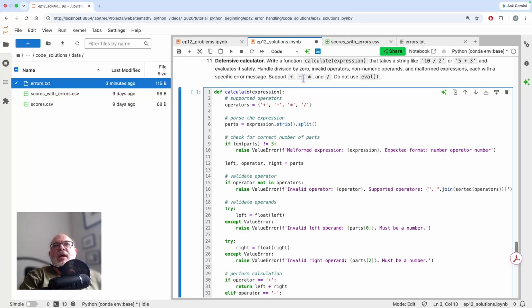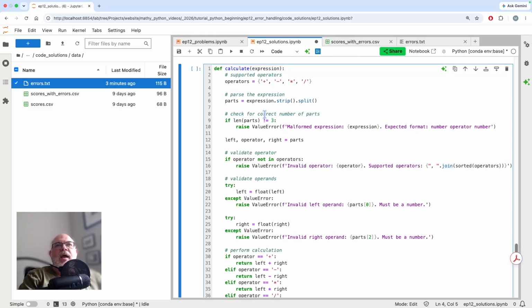Support plus, minus, multiply, and divide. Do not use eval. So we create a function here called calculate. We have our set of operators: plus, minus, multiply, divide.